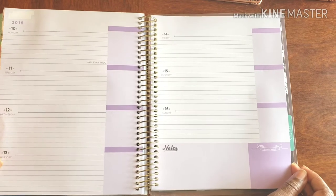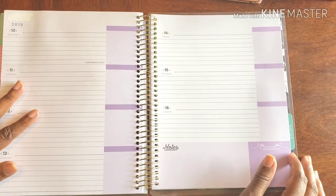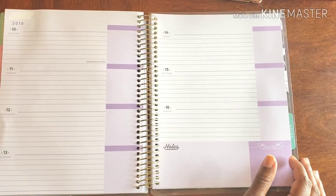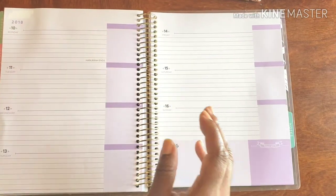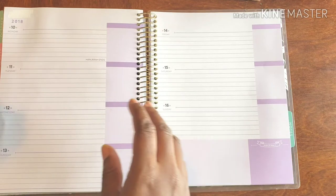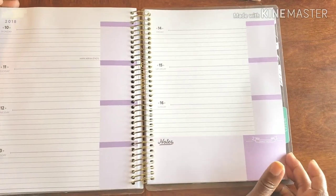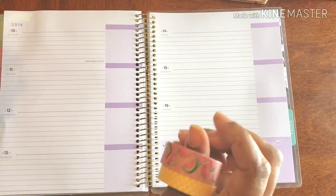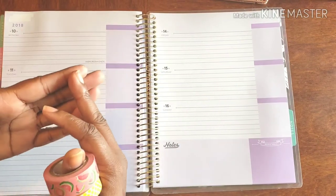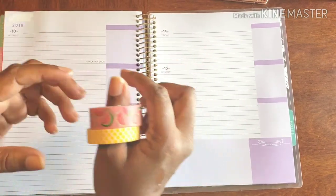Here we are in my personal planner, and I am just ready to get this week laid out so I can get started, because the days are going by so freaking fast. It's so hard to keep up with everything, to be very honest. Now, granted, I've done most of my shopping. I'm writing my list, checking it twice, all that wonderful stuff.